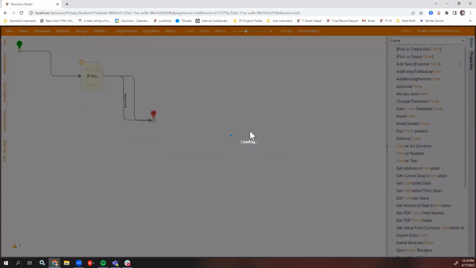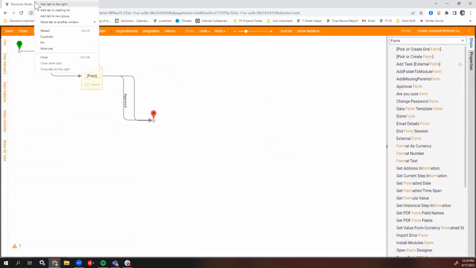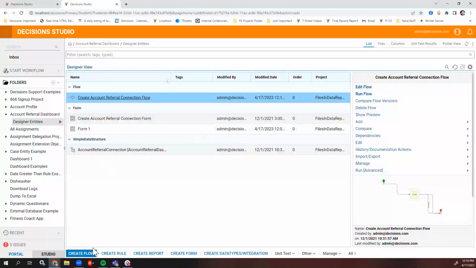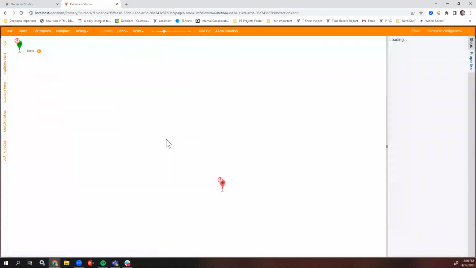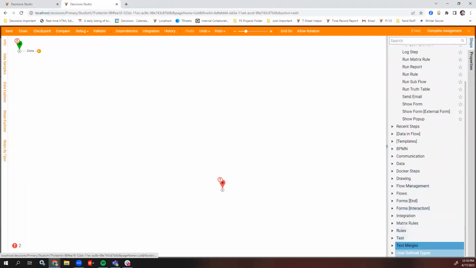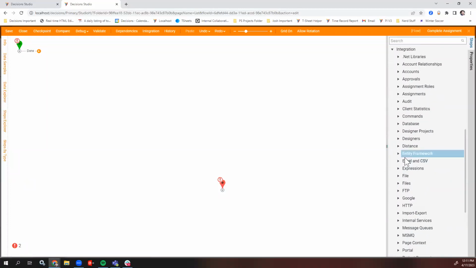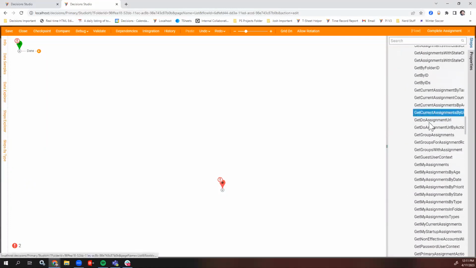This will work like a normal assignment, right? It'll have a pop-up. I can complete it right from there. I can hit a button to approve it, something like that. But there are different ways of interacting with the assignment that are kind of off the beaten path, not just opening up the assignment and completing it. You can actually complete the assignment with a completely separate flow with a step called process form assignment response. It's a step down in the workflow catalog. It's been a while since I've used it, so it might take me a second to find it. I think it should be right at the bottom down here.